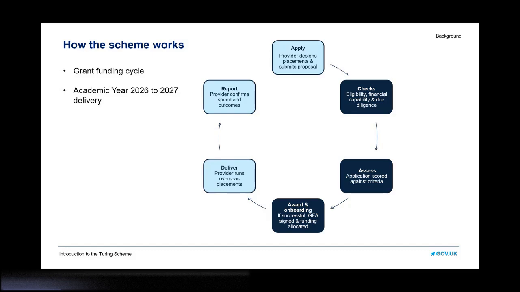You will run safe, inclusive, well-planned placements between the 1st of September 2026 and the 31st of August 2027, following official foreign travel advice on gov.uk. Deliver the intent of your application, especially your planned proportion for learners from a disadvantaged background, and prioritise support for students with SEND, ALN, or ASN as appropriate. Accompanying staff are funded in schools and further education for safeguarding purposes where required.